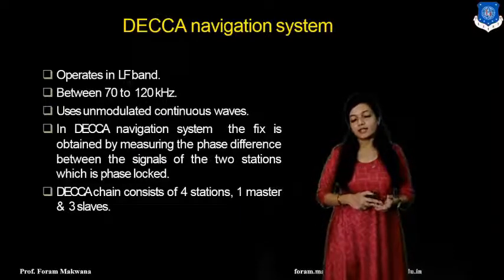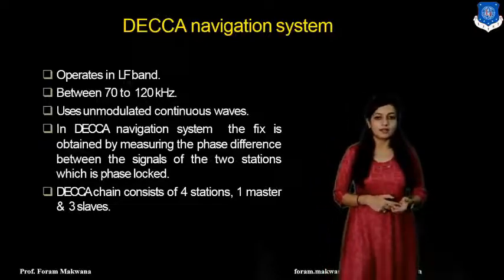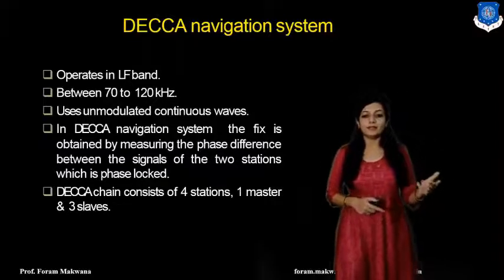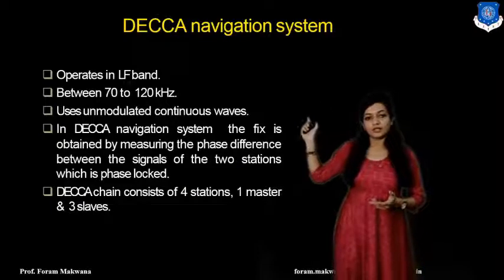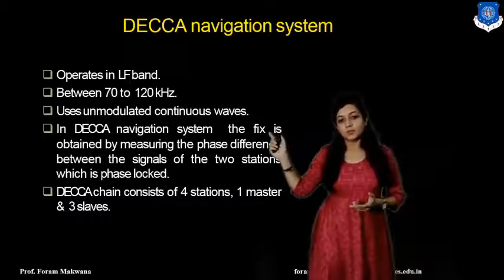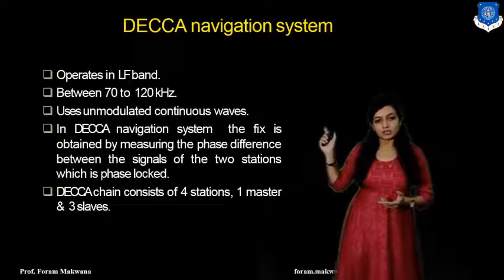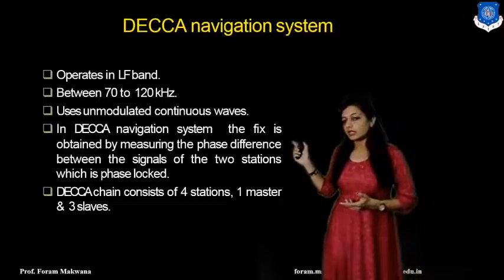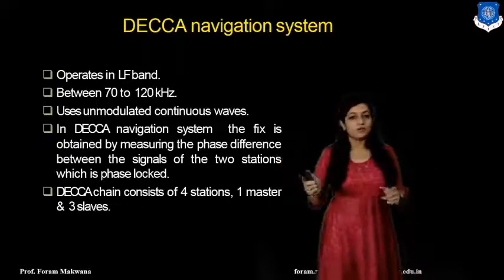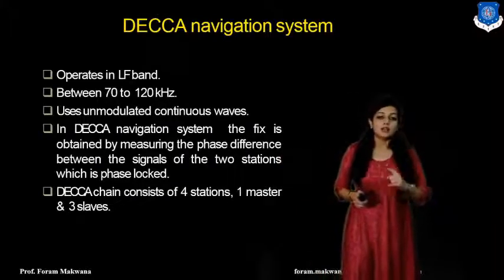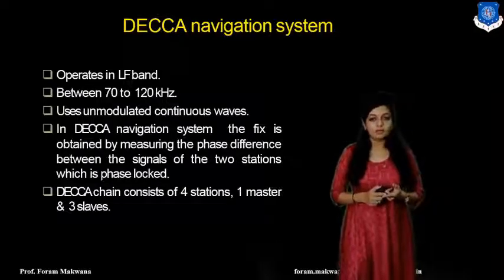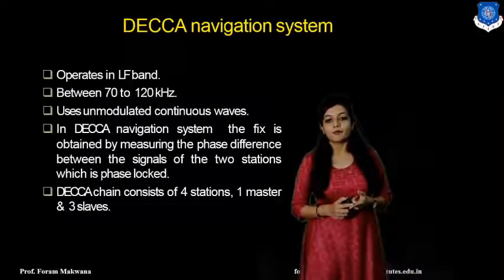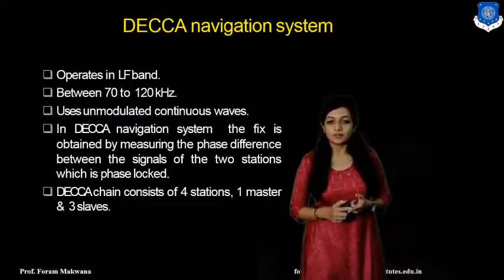So the second hyperbolic navigation system is the DECCA navigation. So what is the operating frequency band? Operating frequency band is LF, that is between 70 to 120 kilohertz, which uses the unmodulated continuous wave. Earlier in the LORAN system, it uses only a pulse, or we transmit it in the form of pulses, right?